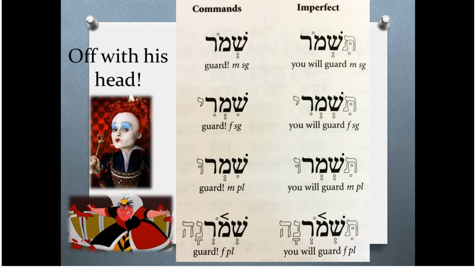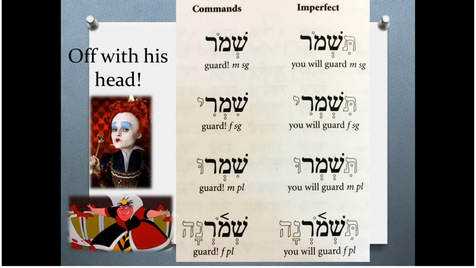The prefix, that is, its head, its grammatical head. Let's look at the second one down, tishmeri, shimri. So if you want to go from imperfect or prefix conjugation, tishmeri, if you want to turn that second feminine singular verb into an imperative, all you have to do is, off with his head. So you'll notice we now get shimri.